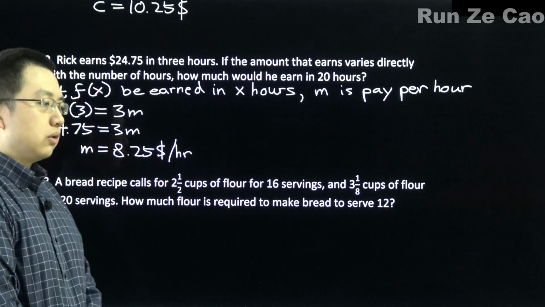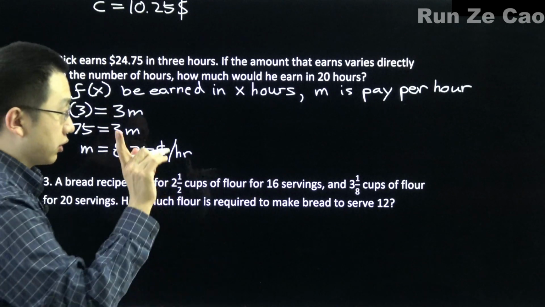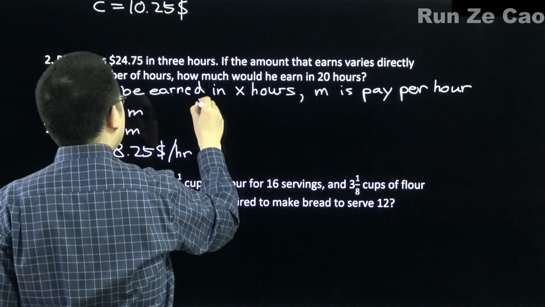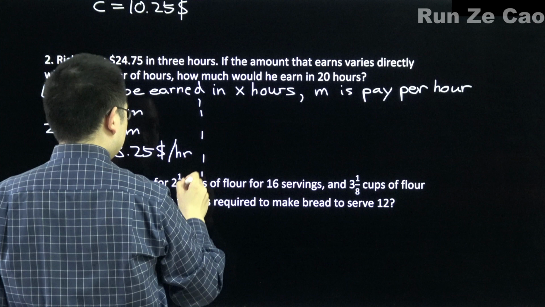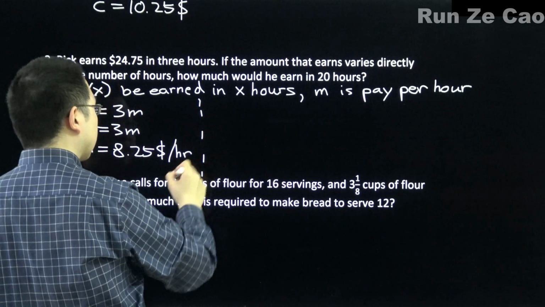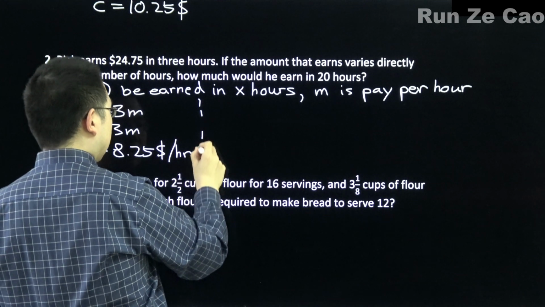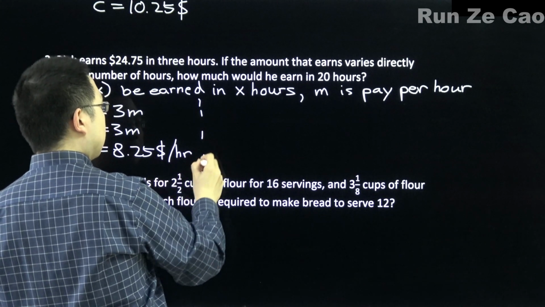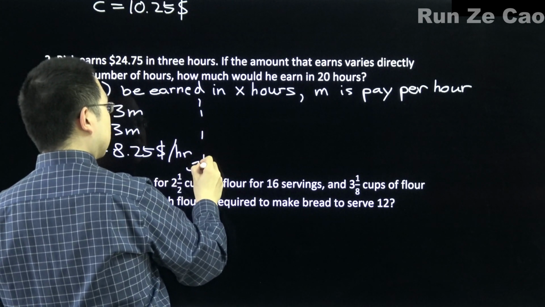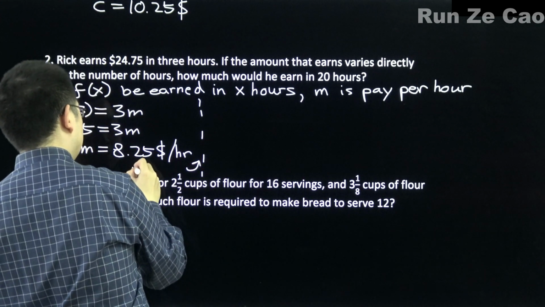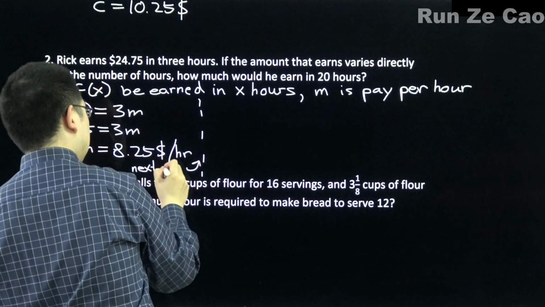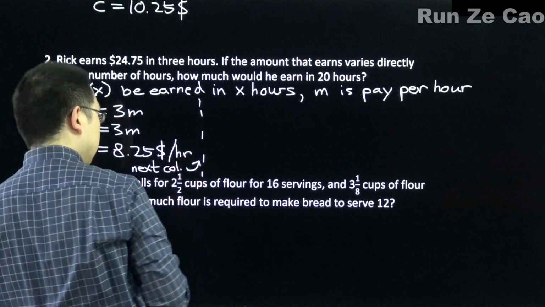Hey, what do you do if you run out of space? Well, let me show you something. Most teachers are okay if you start new columns like this. This signifies that there's a new column. And if they're not used to this format, you can draw a little arrow like "next column," and then a little arrow like this. Next column.